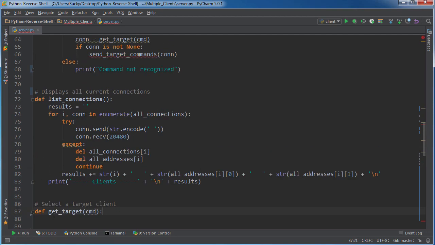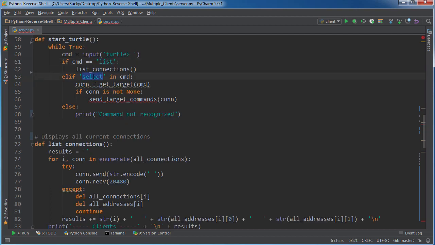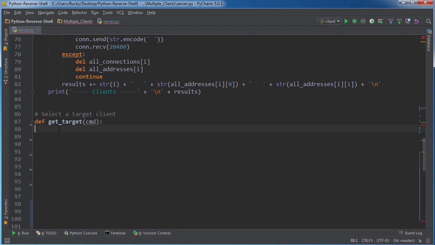So this function, remember, if they typed in list, then it's just going to display all the computers that are connected. Now, once they review that list and find one that they want to control, they're going to write select and then their ID number. So I wrote select zero and then I was connected. What we also pass in is the command, the entire command, so it's going to be like select zero, select one, select two. Eventually, we're going to rip out this part of the command so we only return the ID number. It's going to be pretty simple, but we need to do some weird things.